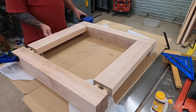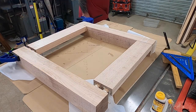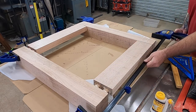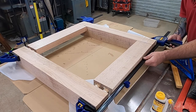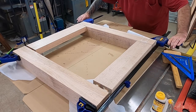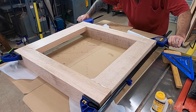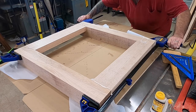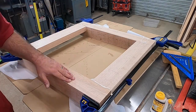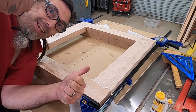Let's see if this will result in smiles as opposed to swearing. I'm keen for the smiles. But in this workshop, anything is possible, and a lot of things are probable. Come on. I've set everything up so you should be square and true. And I'm just clamping these things. Yep. We've landed there, landed there. Booyah. And I'm going to say I'm very happy with that. So, smiles.